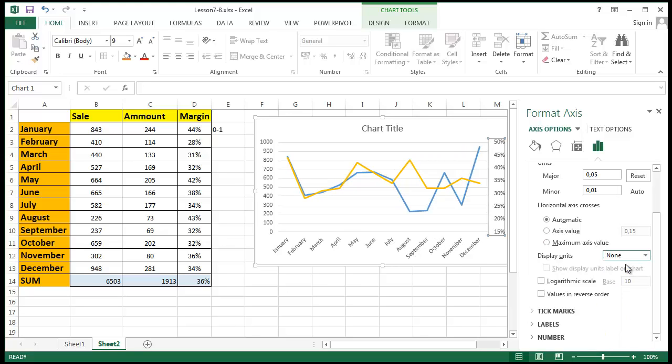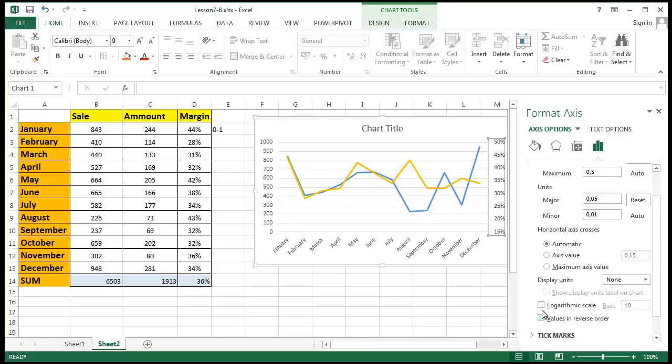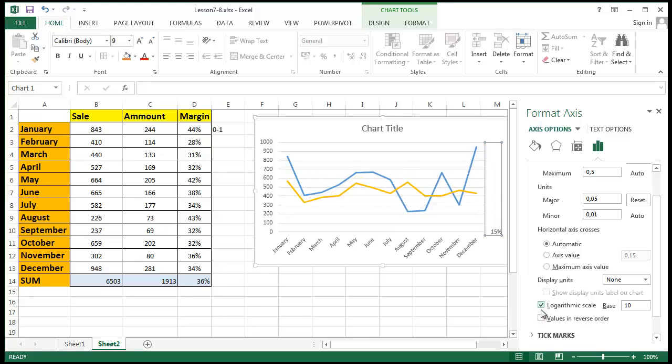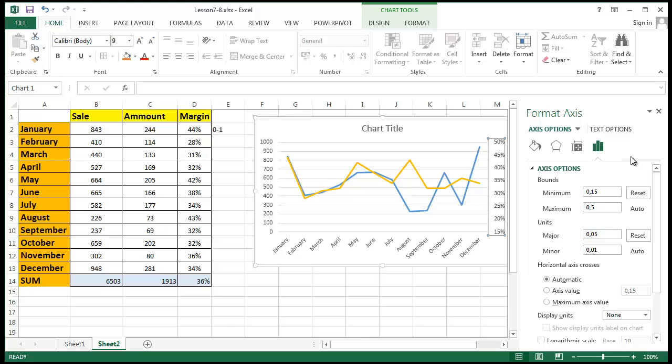So if you have maybe large numbers like 1 million tons or 10 billion kilograms or whatever. Next up, you have the logarithmic scale. I explained the logarithmic scale in a previous lesson, so basically here is the place to change it for charts. Great, that's it for the axis options.